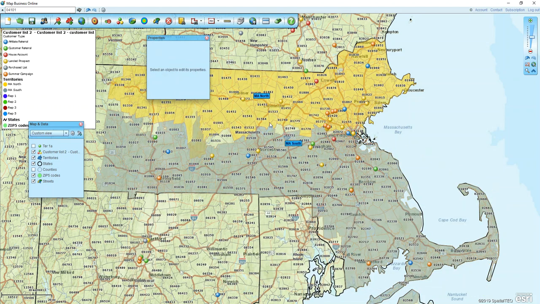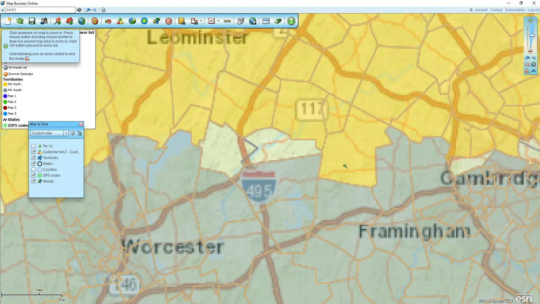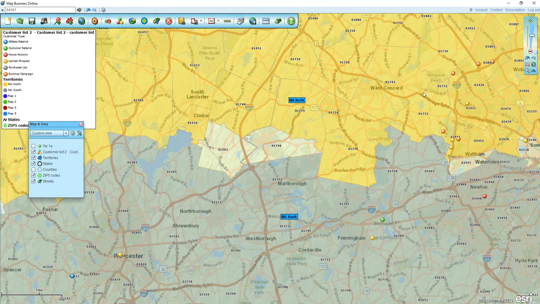Now we're going to take a look at territory labels. Now you can define information in a label at the zip code, county, state, or territory level, and it can show an accumulation of data. So if you ever wanted to see how many customers we have within our individual territories or how much they bring in for sales, we can show that with a territory label.